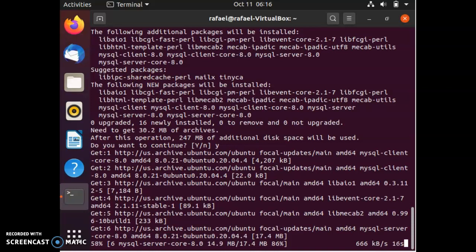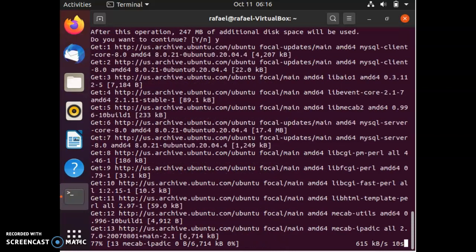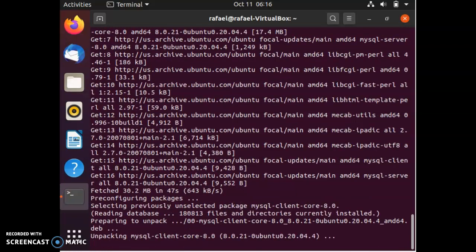It's recommendable to configure all the predetermined options that MySQL offers in the first installation. We're gonna see how to make all this configuration in a bit.